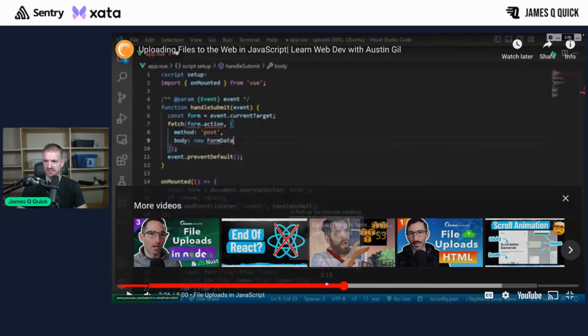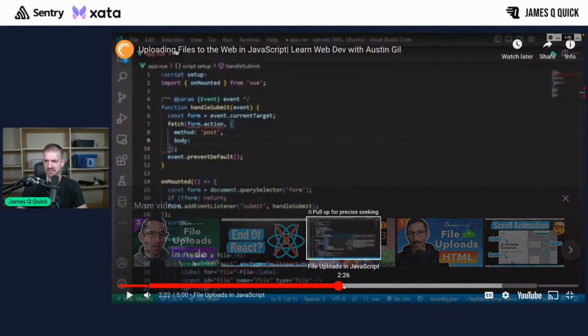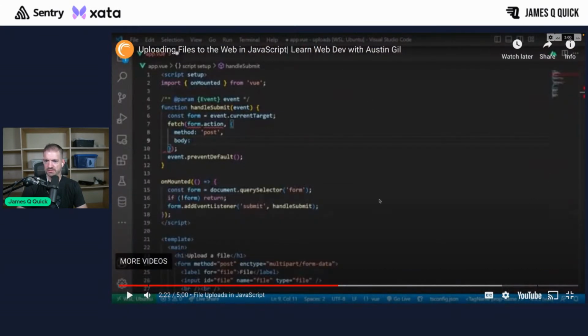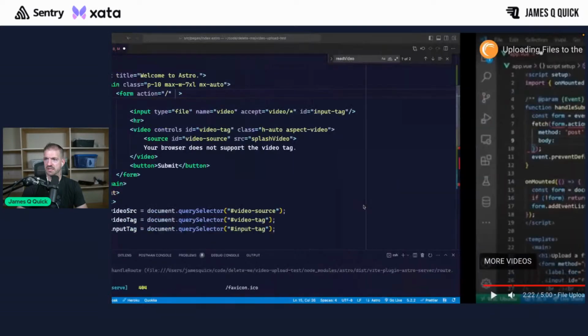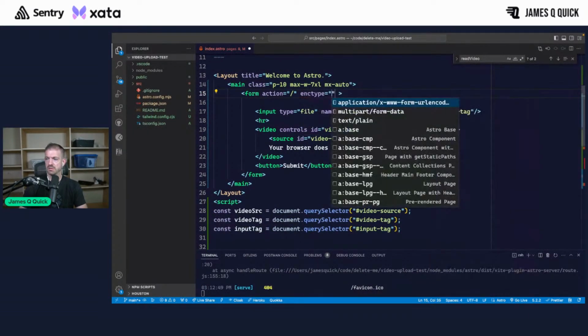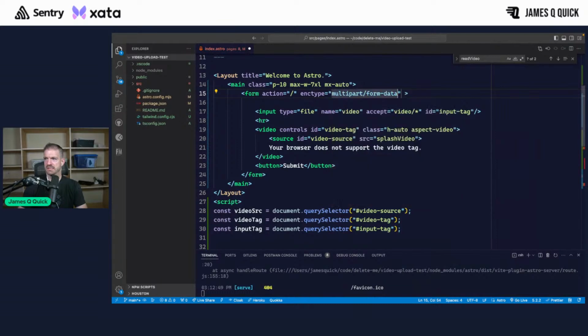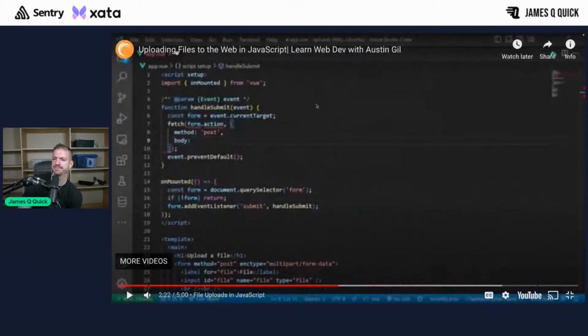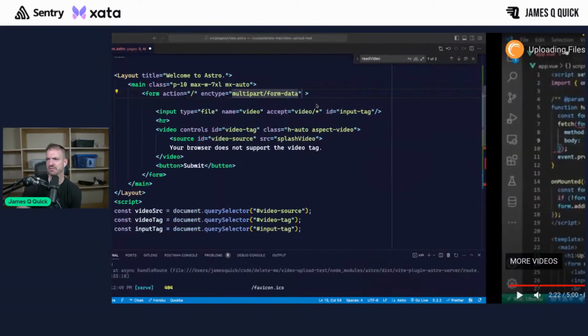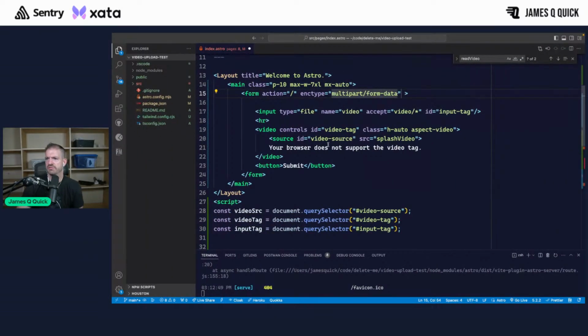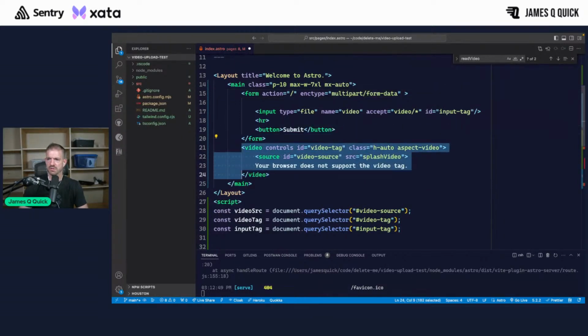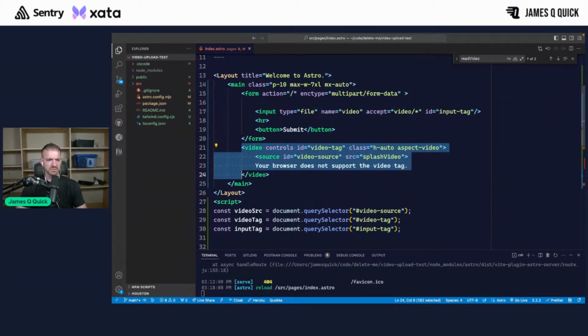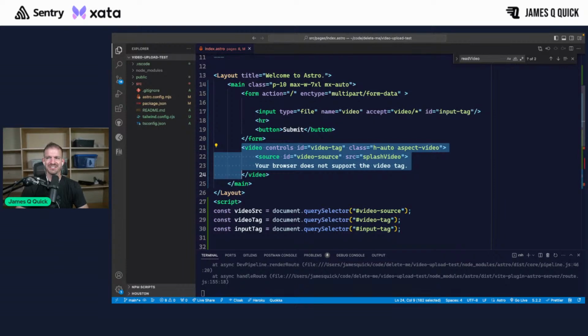Can this go away? I don't want you. Oh, that's one thing we didn't do, the encoding type, and then keep it multipart form data, right? Yeah. And then we have our file. We can actually move video out of that. Austin sure knows what he does, he just doesn't give a crap about his editor. He is awesome.